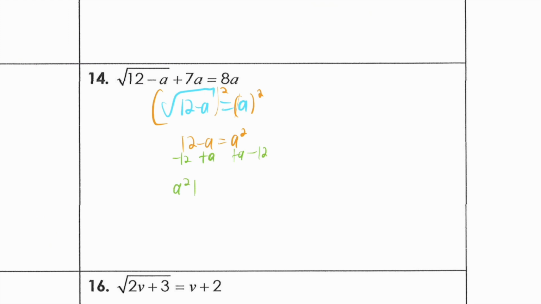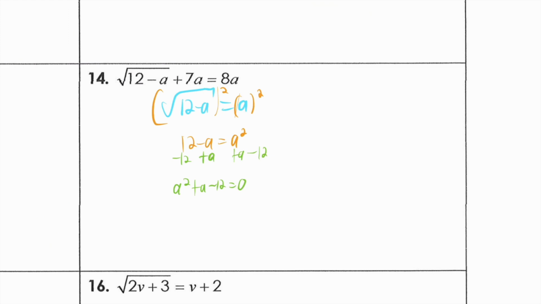A squared plus a minus 12 equals 0. You might be wondering, Mr. Crossell, why didn't you just subtract a squared instead? And the reason is we always want our leading term, our a squared, to be positive, not negative. It causes some issues with the x when we factor, if it leads with a negative, excuse me. And so then we'd want to factor out a -1 from everything, causing an additional step.